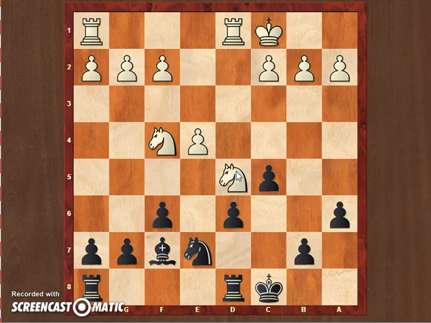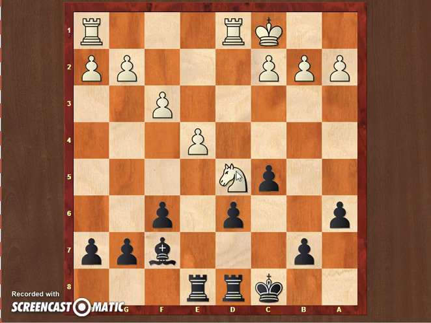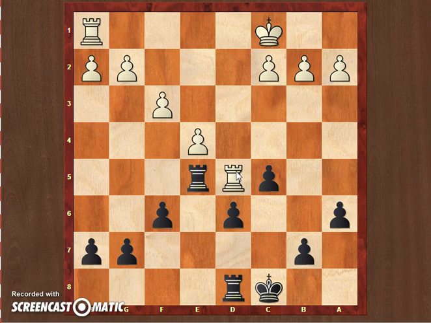Long castle, knight d5. Black didn't hurry to capture on d5, I'm sorry. He played rook e8, f3. Okay, now it's time to capture, and we have this position, which looks quite alright. I mean, white has a nice outpost on d5. Black's d6 pawn remains weak. You know, it seems that this would probably be a draw.